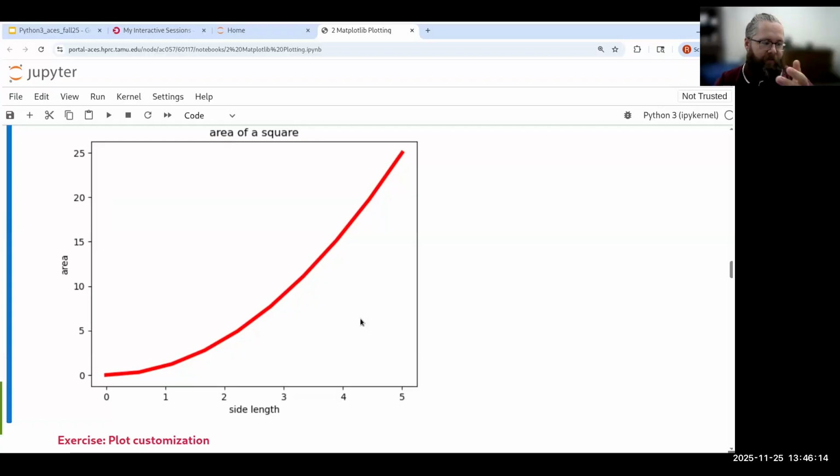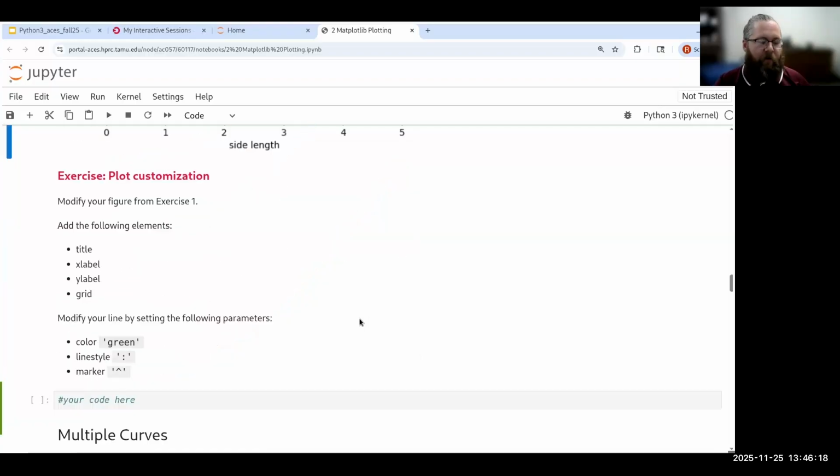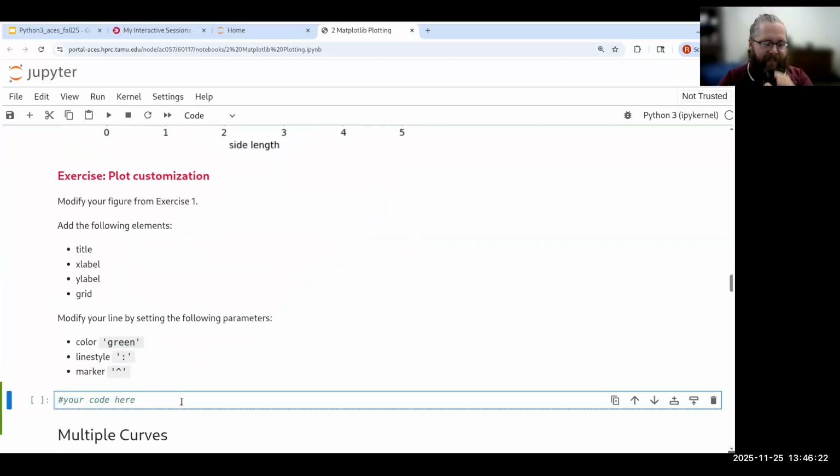So your turn, please customize your quadratic. Go ahead and grab your code from before and paste it down here and then add some more chart elements. I suggest that you could do green dots and triangles, but you don't have to do green dots and triangles. You can find your own color and line style and marker if you want to.